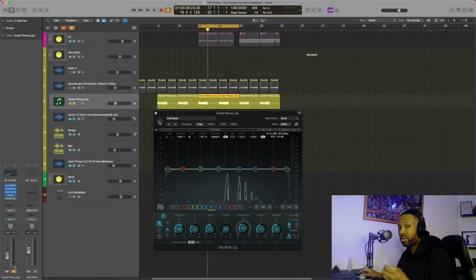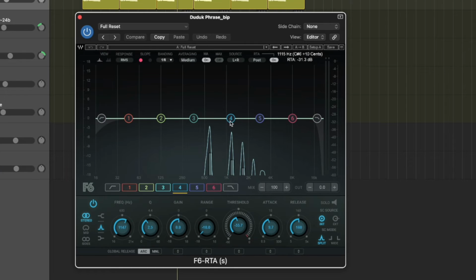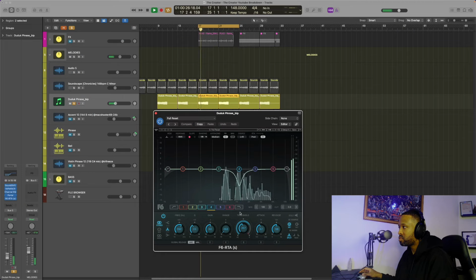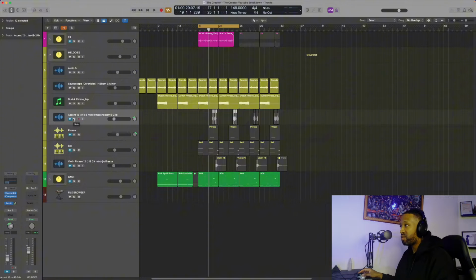So now I'm going to play with the multi-band compression off. Now I'll turn it on, and then watch this area around here. You hear how it just controls that area around 1K a bit more, it's just a bit smoother. That's exactly why I added this multi-band compression, and this is what they both sound like together now.